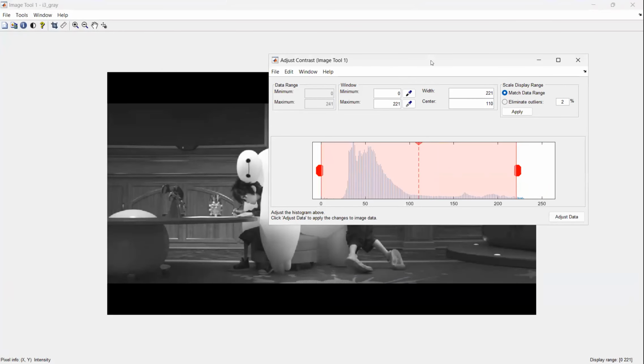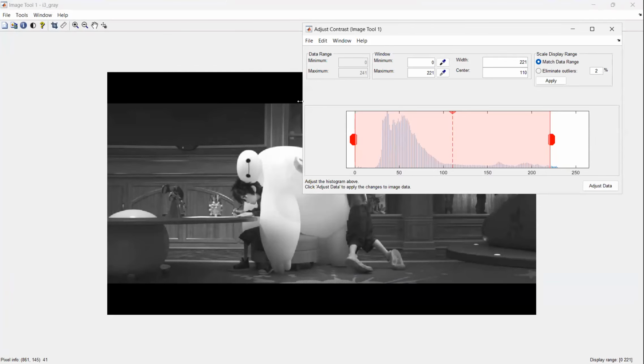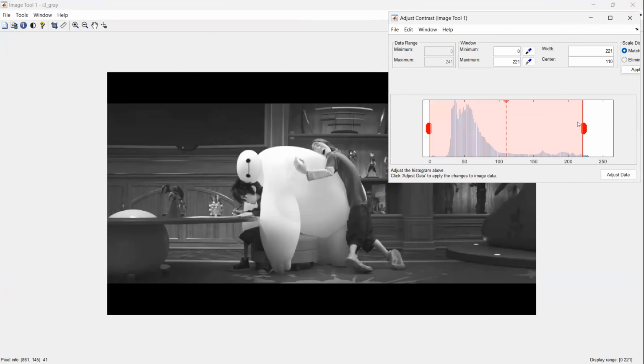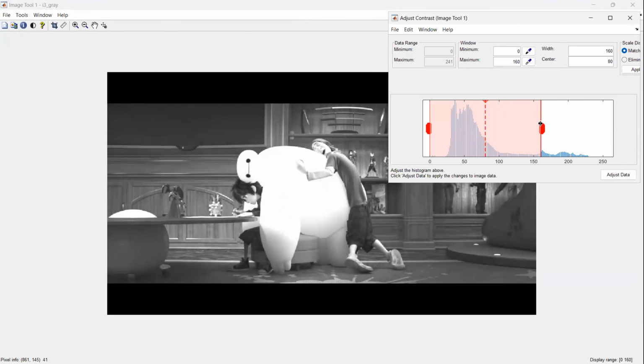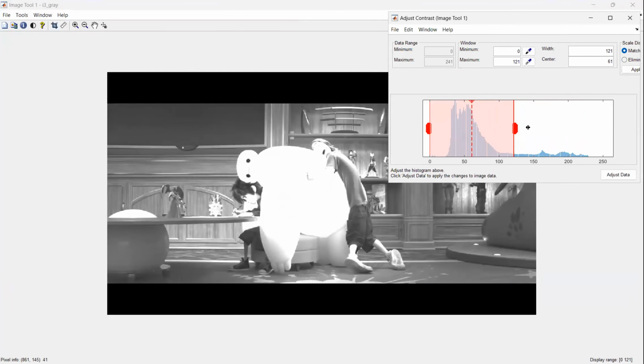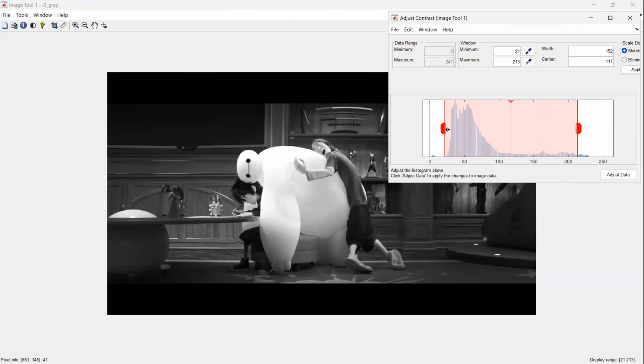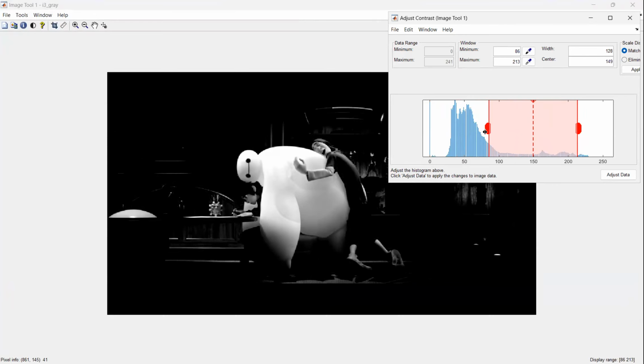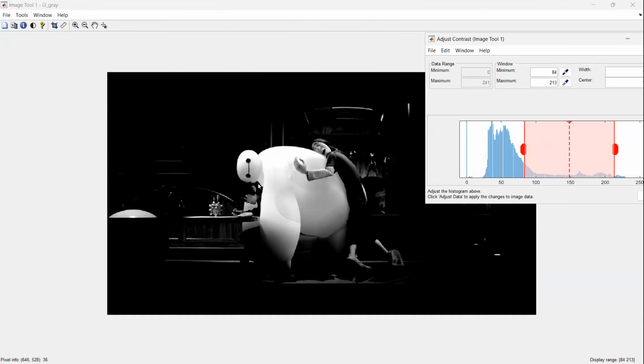If I change the contrast of the image, you can see the output here. When I do it this way, what is happening? The black portions become much brighter. So you can increase the contrast like this and also reduce the contrast like this. So I am reducing the contrast. You see, this portion is white, everything is becoming darker.